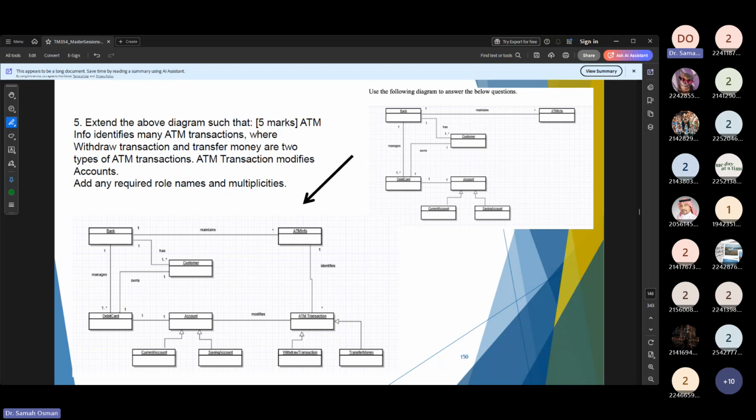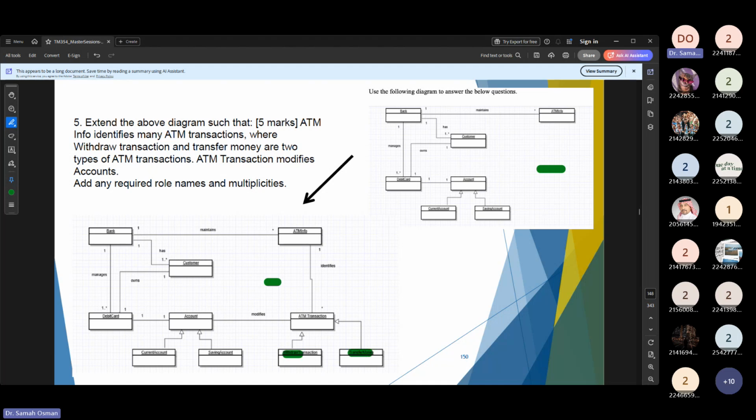So you will modify the diagram from this design to this design. You will explain more details about each and every relationship between them. They will say add ATM transaction modifier. You will add the withdraw here, and transfer money here.